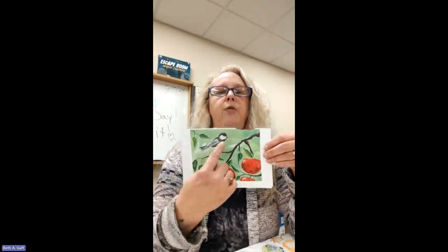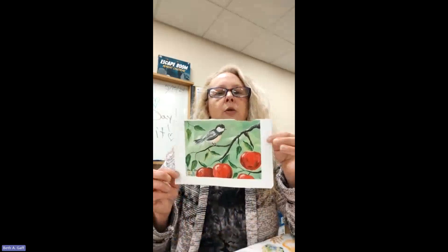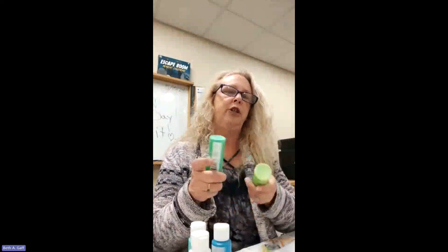You're going to want a dark green, a light green and a white if you're going to do this color. You're always going to need a white. I'm going to go with a blue — a turquoise, a light blue and a white. You can do yours however you would like. The colors they're asking you to go with are basically two different shades of green with white. Keep in mind you're going to use your dark green for your leaves.